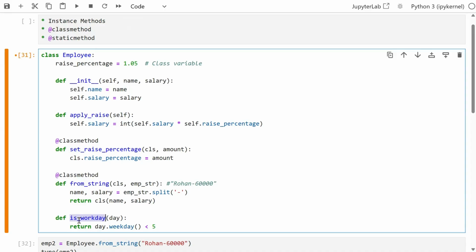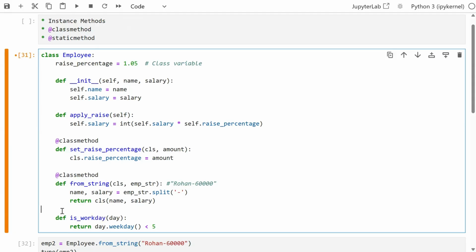But class methods are used to change the value of the class variables or maybe act as an alternative constructor. So this one doesn't fit either the instance method or the class method. This one will better fit static method.